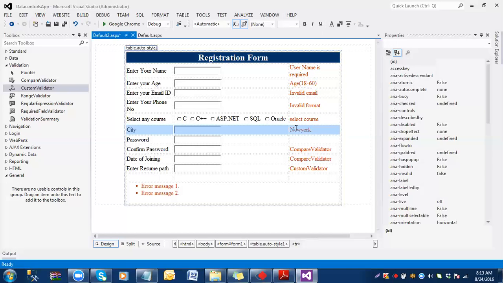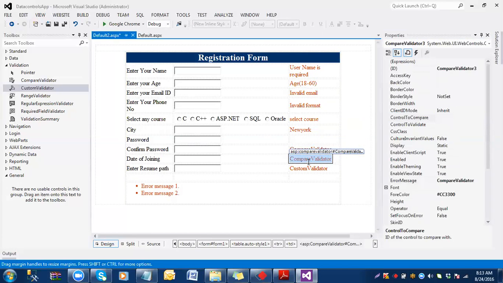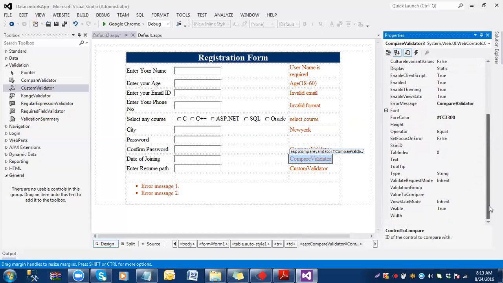So now here we can make the password and confirm password, and this is for date of joining. This is what value we need to compare, like data type checking.